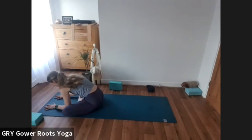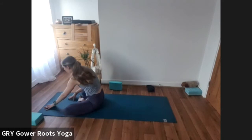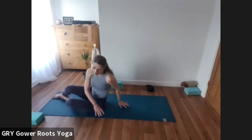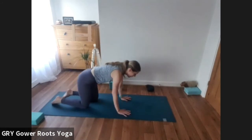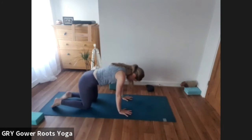Take one more deep breath. And as you exhale, let's walk ourselves all the way back in. So just taking your feet out to the side, coming up onto your knees, coming into your tabletop position, so wherever that is for you. If you wanted to rock over those knees, you could.